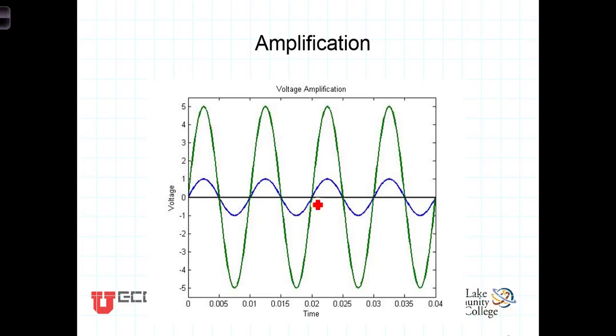You'll notice the blue signal is oscillating here at a given frequency, and it oscillates between plus and minus 1 volts. The green signal is the exact same signal as the blue one. It has the same frequency, it would have the same phase, but you'll notice the green one, instead of going from plus or minus 1 volts, goes from plus or minus 5 volts. So if we call the blue signal V1 of t, equal to 1 times the cosine of omega t, and the green one V2 of t, it would equal 5 times V1 of t, or in this case 5 cosine of omega t.